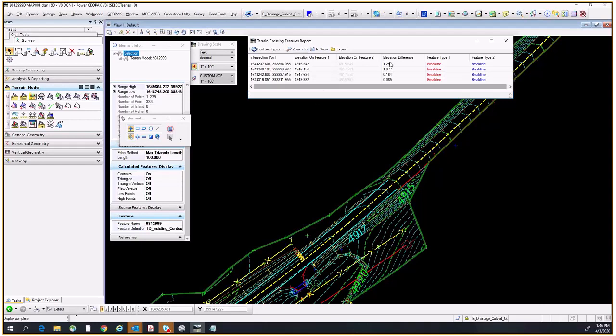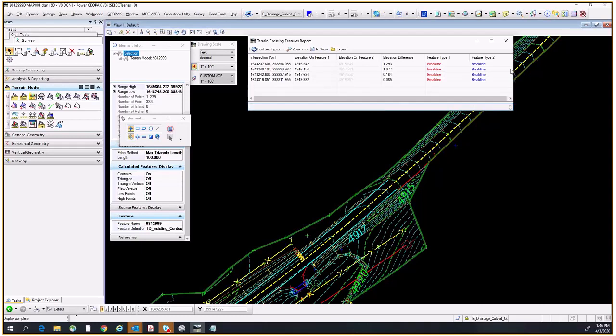It tells us what the elevations of the two are and the difference. So like these ones where we're over a foot difference in between our two chains, obviously those need to be fixed. This one probably does too. This .065 we'll take a look at, but it might not be something we need to worry about. So it gives us a really easy way to find the crossing points that we need to fix.